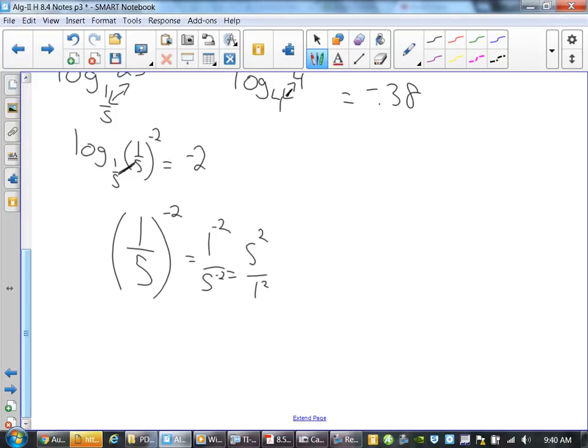Mm-hmm. You're not buying it. No, I completely understand that. I just don't understand, like, if you know it's negative 2, why do you need to cancel out with 1/5? Like, if you know the answer is negative 2, what's the point? Well, it's just simplifying. That's all it is. Extra work. It's like, you know that 1/5 to the negative 2 is 25. So why do you need to go on and... Because you want to keep it warm. That's why you keep the log in it.